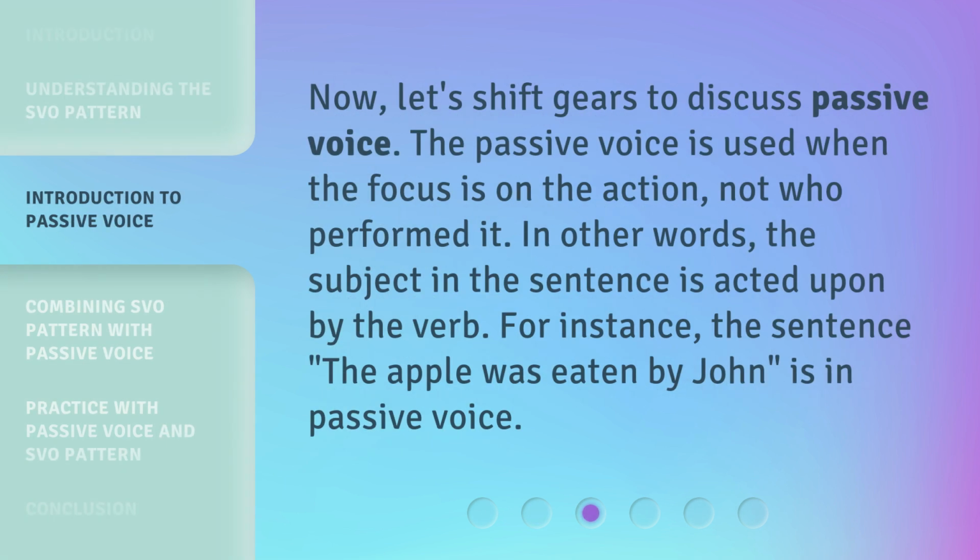Now, let's shift gears to discuss passive voice. The passive voice is used when the focus is on the action, not who performed it. In other words, the subject in the sentence is acted upon by the verb. For instance, the sentence, "The apple was eaten by John," is in passive voice.